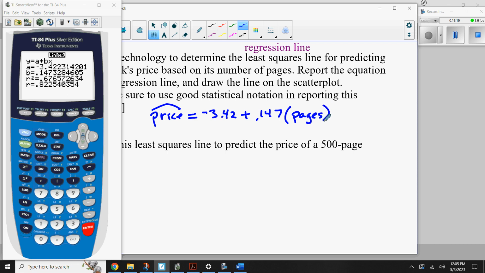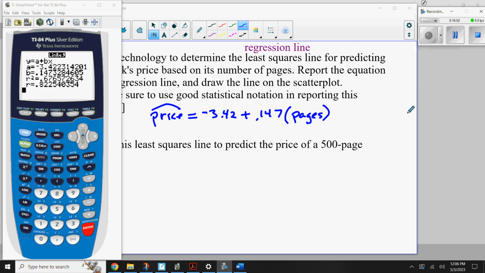It is very important to make your variables understandable to people who would be reading them. Using x's and y's is not really all that helpful. So if you're going to be a good statistician, you need to use variable names that make sense. So somebody could come up and look at this and say, oh, well, I'm measuring the price of something by pages, probably a book of some sort, so it kind of makes some sense to me already. So this is my equation for the regression line.